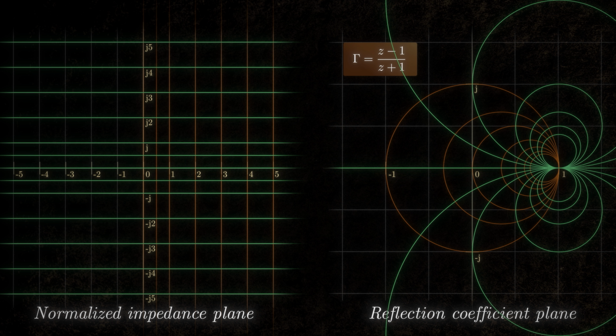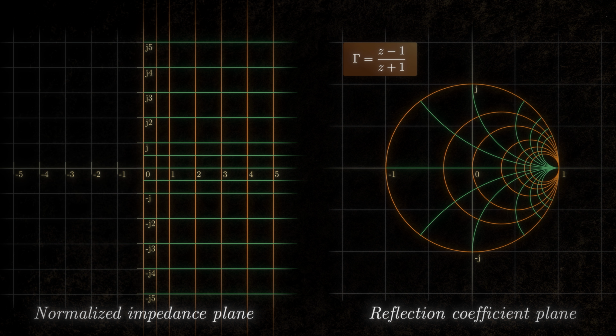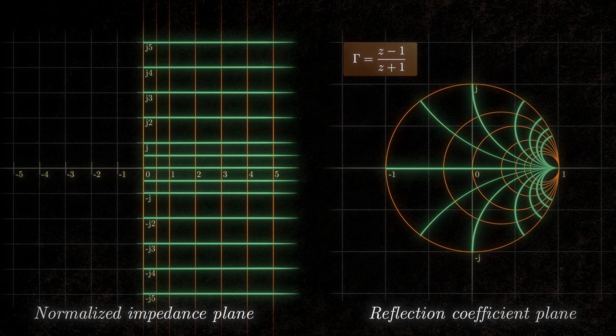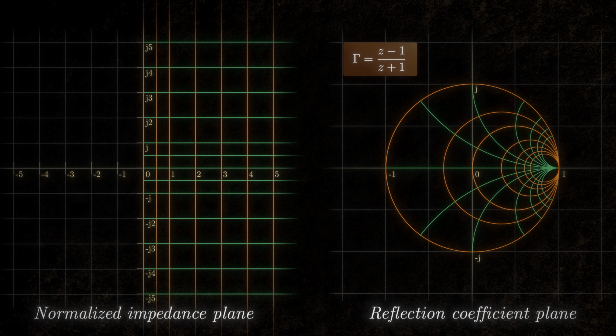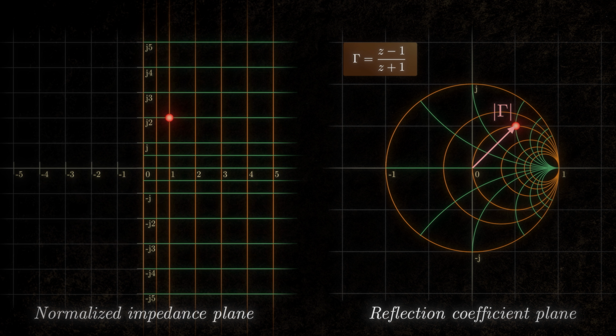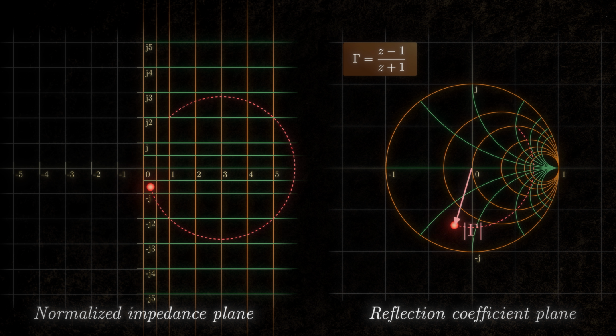We can get rid of the left half of the impedance plane, and we're left with our final chart. One family of circles now tells you resistance, the other tells you reactance. So we can still easily read each point on the chart in terms of its impedance by just seeing where these circles intersect. But because this is the reflection coefficient plane, every point also maps to a reflection coefficient. And how far it sits from the center tells you the reflection coefficient's magnitude. Now, that's really the magic. Every point now holds two things at once, an impedance and a reflection coefficient. And as that reflection coefficient rotates, it walks you along the line, cycling through every impedance you'd actually measure.